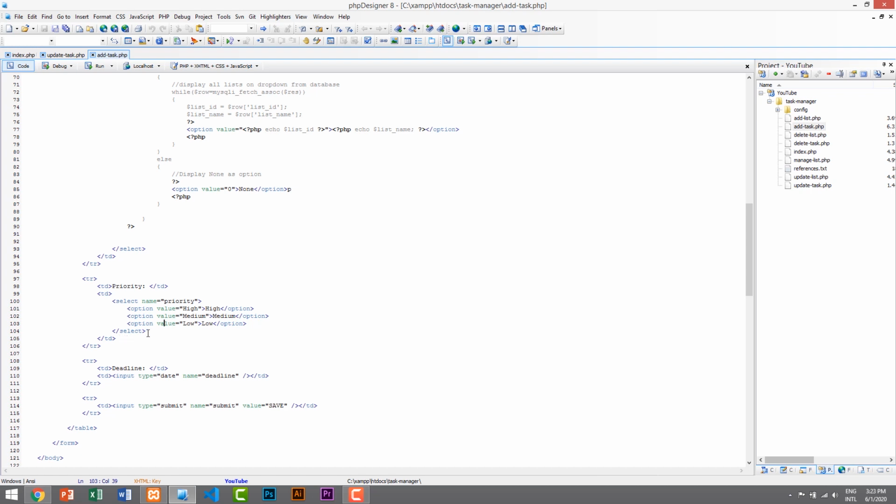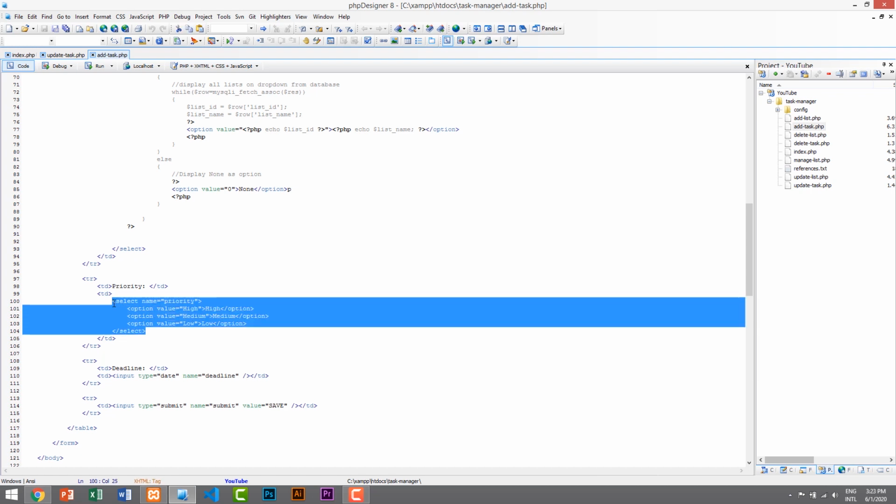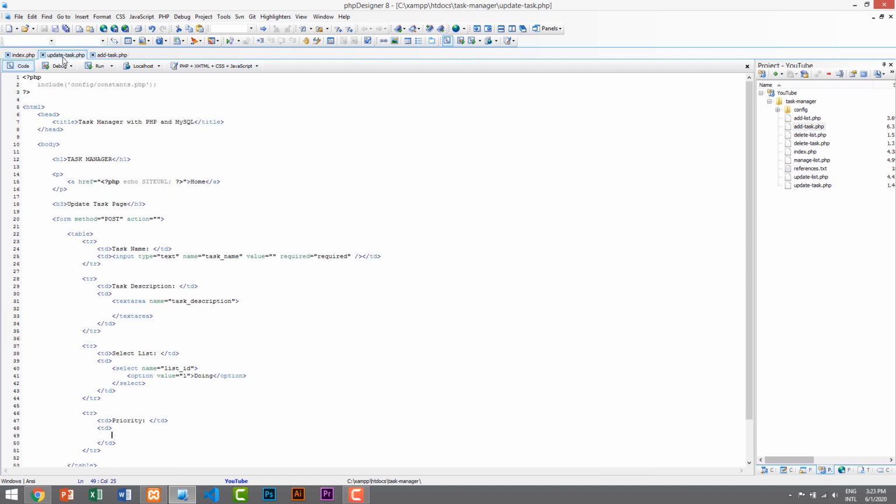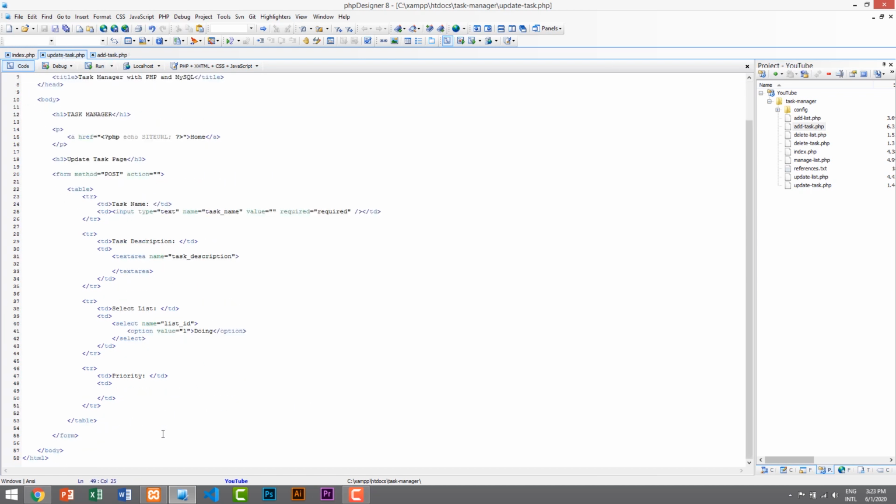So let's copy it and let's paste it here in the priority at the task column.